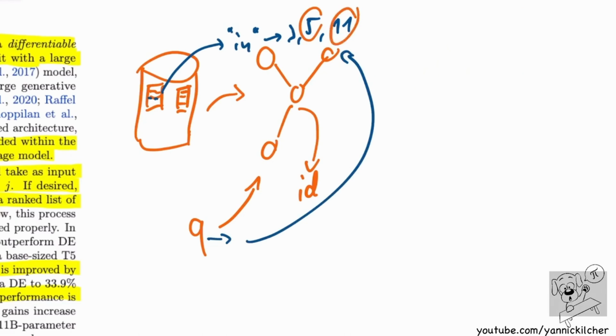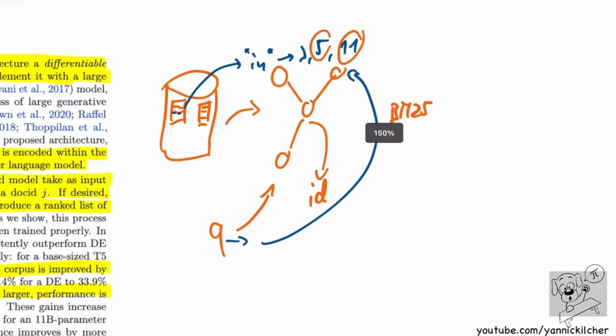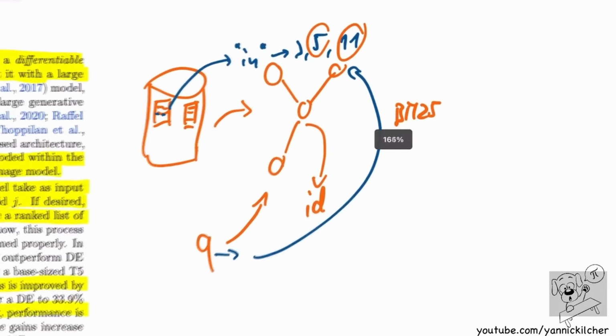And then there's also a ranking step, which means I have to now determine which of these documents is the most relevant. And that is usually done via techniques like TF-IDF features. There is a famous technique called BM25, which is also a baseline in this paper. So this is the classic search kind of way of doing search. If you use any search engine at all, this is being done in the background.